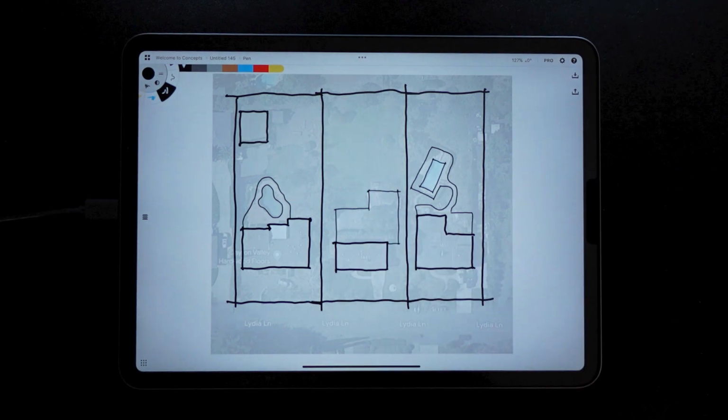And now we're gonna add hatch to the existing structure so we can differentiate them from the swimming pools, patios, and all the outdoors areas.